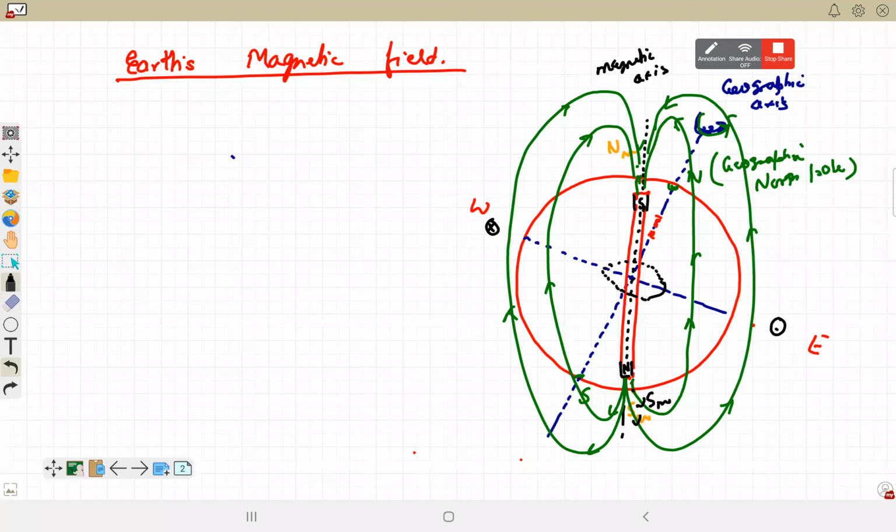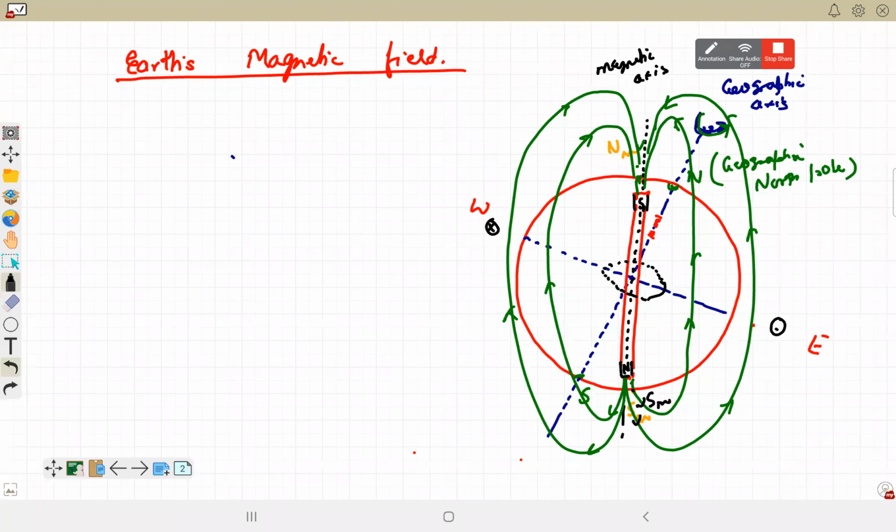अर्थ की मैग्नेटिक फील्ड के कंपोनेंट्स तो खैर दो ही होते हैं किसी भी वेक्टर के, but there are three elements of Earth's magnetic field which we require if we want to use it for the navigation purpose, or if we want a complete information of Earth's magnetic field using compass.